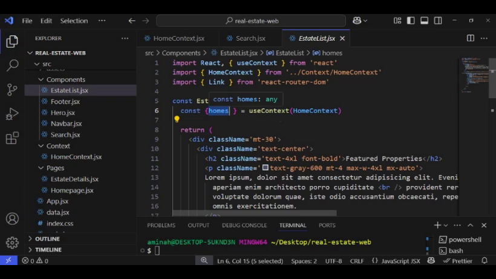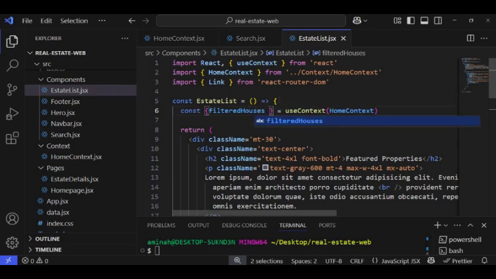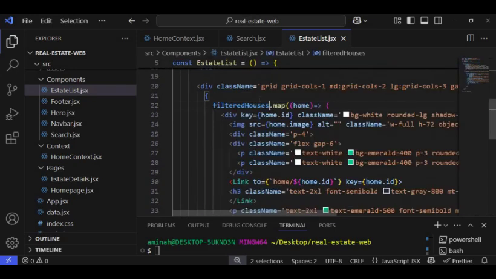So we're going to change this to filtered homes. So let me just have Ctrl Z, Ctrl Z. So Ctrl D, wherever we have homes, this is going to be filtered homes. Okay, so now we're mapping over filtered houses.